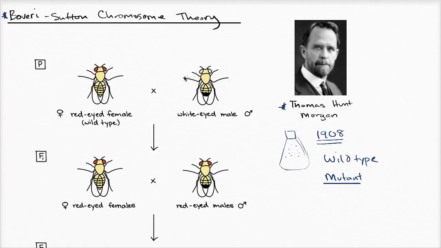He finds a white-eyed male. This is the white-eyed male right over here. He says, okay, now this is interesting. Let me take this white-eyed male and begin to cross it with the females. What you do is you take a jar full of females and you put the white-eyed male in there and then the crossing happens.